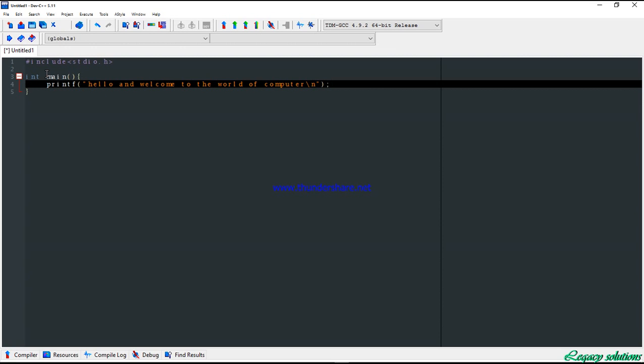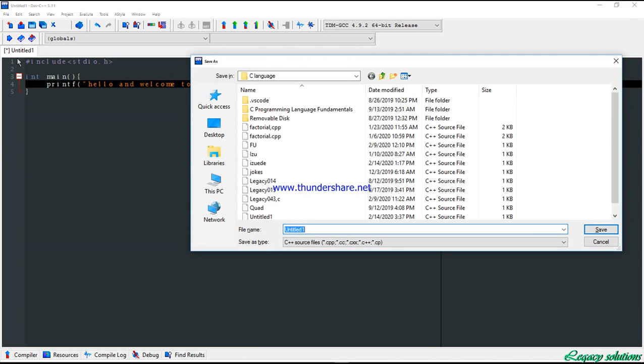Before you can run your C program, you have to save it first. Use Ctrl S. You can also go the long way, go to your File menu and all the rest. Before you save your C program, you have to save it with .c as an extension here. If you're using Dev C++ and you save just like that, it saves as a C++ program, which may lead to troubles later. So you can save.